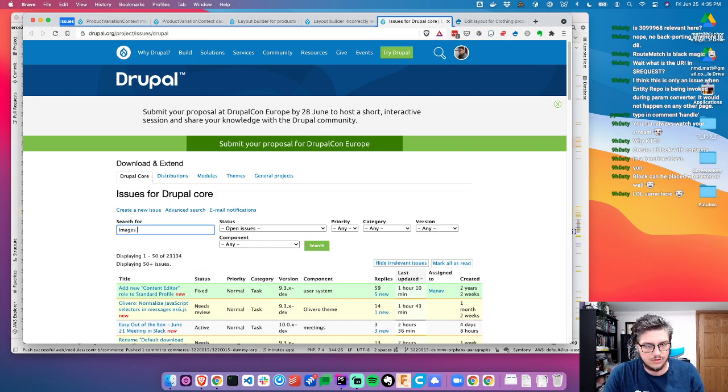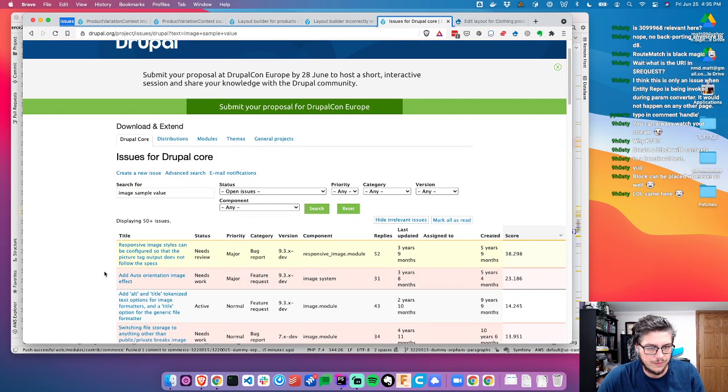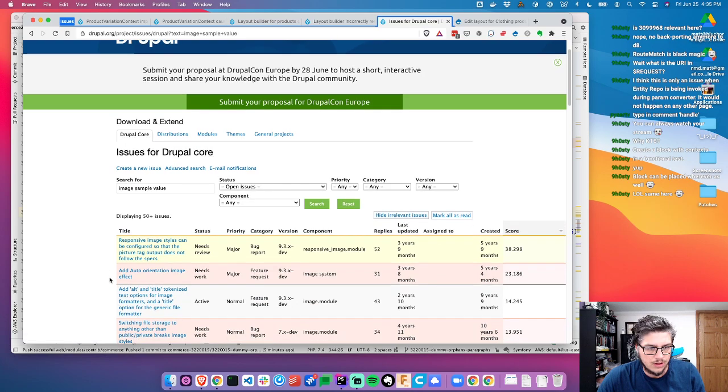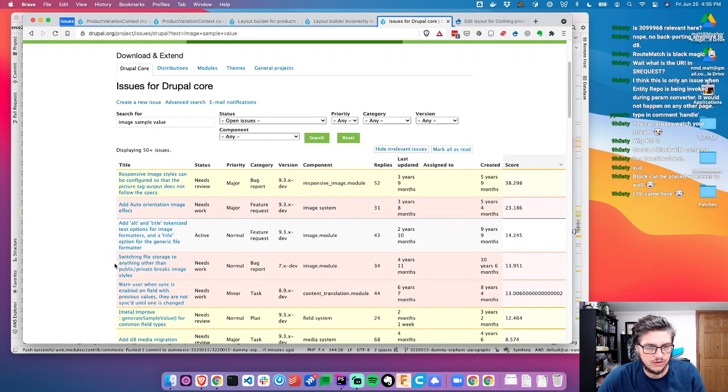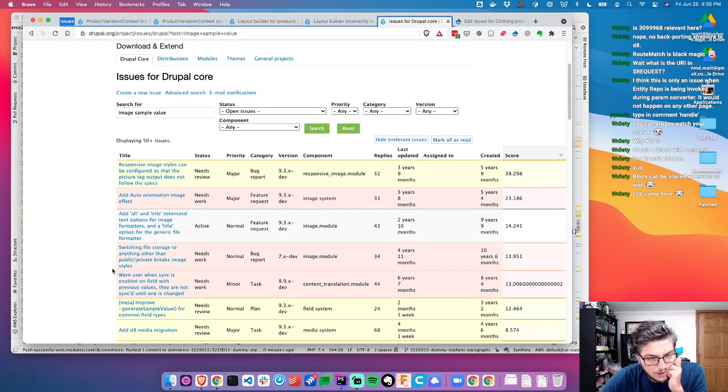Images. Image sample value. No idea if it returns anything. Add auto orientation, add alt, switching file storage.